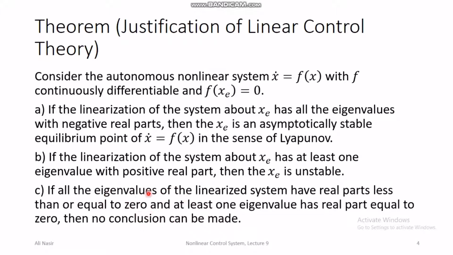So this last part gives you a domain where the stability property is no longer preserved or translated from nonlinear systems into linear systems. This last point can be used to emphasize the importance of the other two parts, where you can conclude about the stability of the equilibrium point of a nonlinear system from the stability of linear systems or linear approximations.